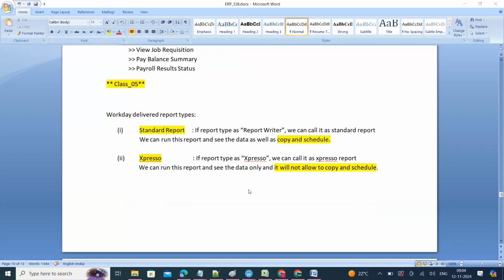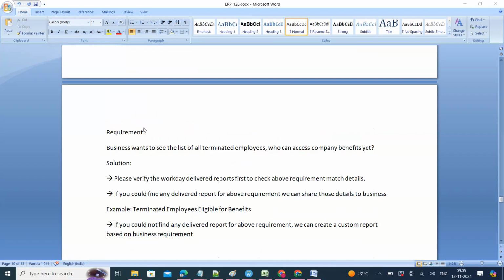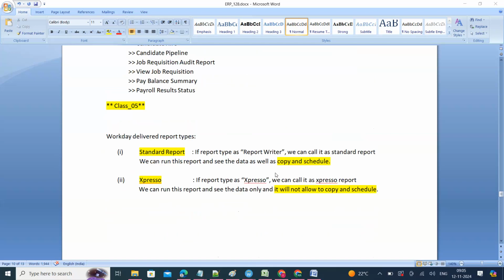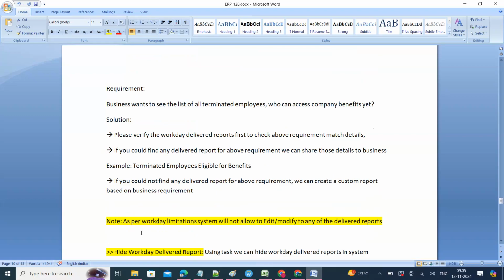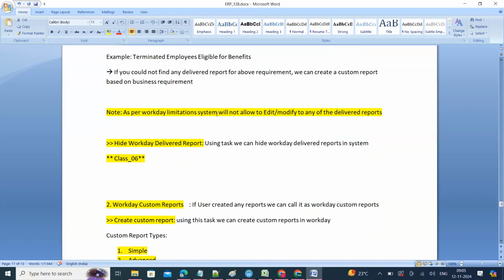So guys, in the previous session we discussed the Workday delivered report types, and how you will identify the standard report and express report, and the differences between them, and how the requirements are coming.